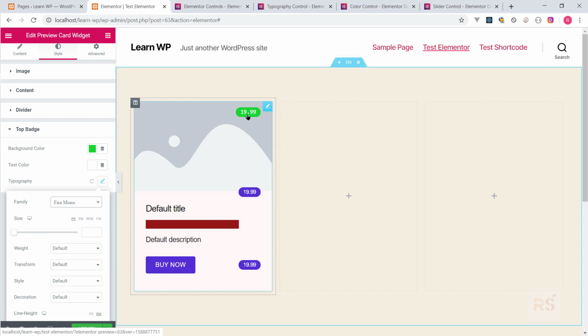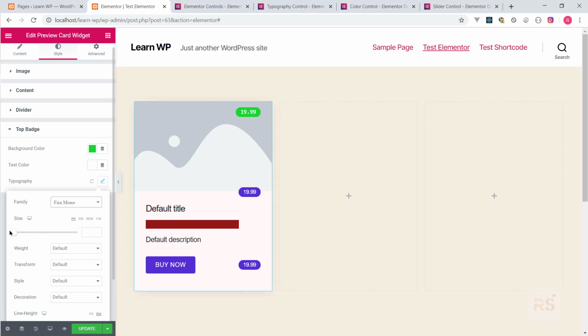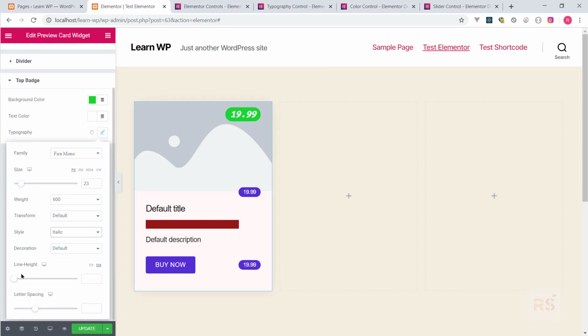As you can see, it is impacting immediately. So we can also change the size as well, we can change the width as well. As you can see, it is now bold. We can change the default because it is a number, so you know everything will be the same. We can check the italic. As you can see, we can work with the line height, even the letter spacing. So yeah, many things we can do with the typographic group controls.